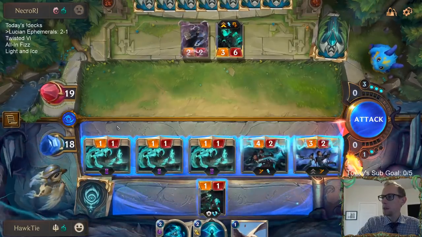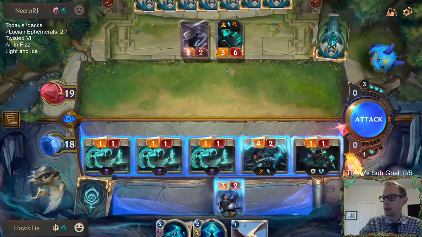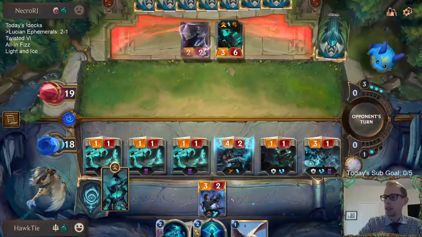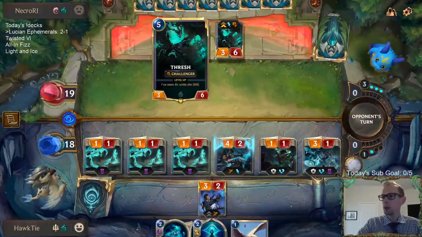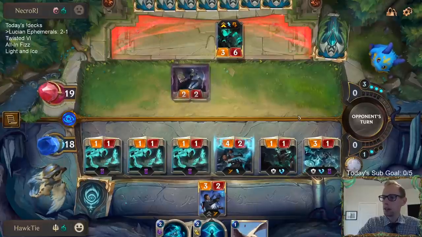I mean, my Lucian's not going to level up until afterwards though, because the shark is the last thing. So I can't just attack with Lucian and have Lucian be a 4-3 and trade with Thresh, because the shark will be afterwards.